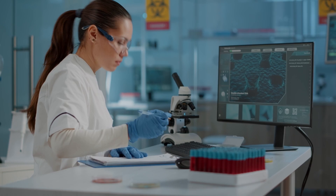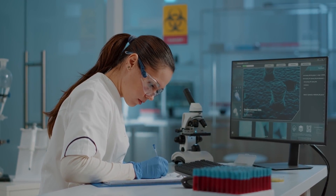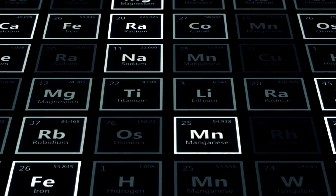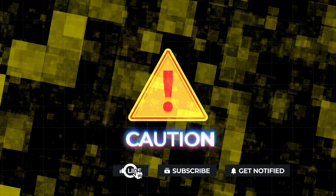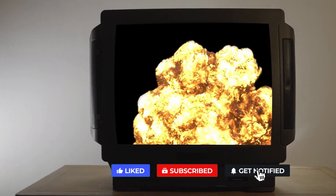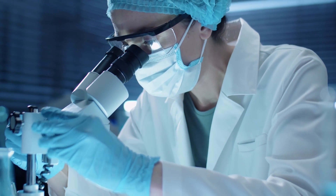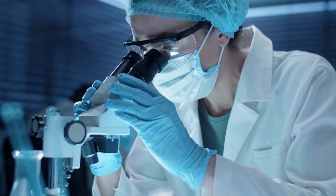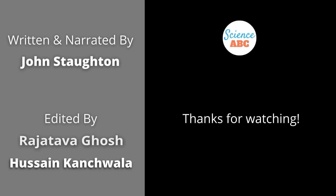Studying such substances helps us understand and appreciate the fascinating world of chemistry, where everyday materials, when playing with ions and electrons, can give rise to dramatically different substances. Being aware of their potentially dangerous nature is also critical, especially when they have been popularized by the media in somewhat irresponsible ways. In conclusion, while Mercury Fulminate may play a crucial role in the world of fiction due to its explosive properties, it also serves as an excellent example of how scientific knowledge can be applied in life, though preferably in less destructive scenarios.